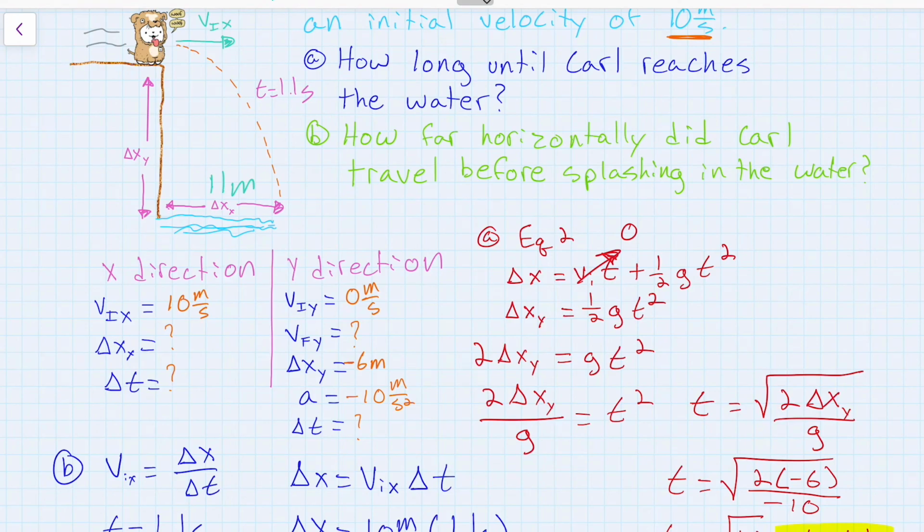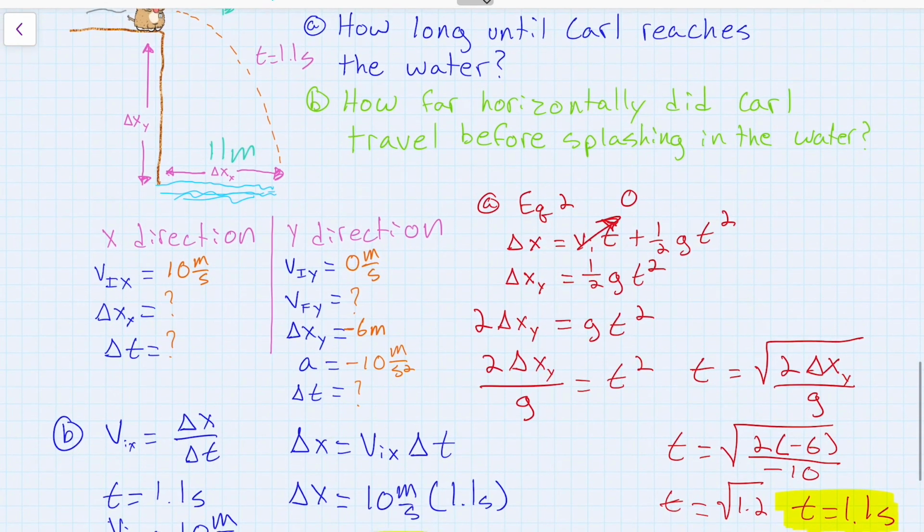We need to identify those variables, identify what we know and what we don't know, and then figure out the easiest way, maybe it's starting with horizontal motion, maybe it's starting with vertical motion, but what you need to do is find a way to figure out the time first before you can solve anything else, because time is the only variable that you can use in either form of motion, because it's the only scalar that we're dealing with. All right, that wraps everything up.